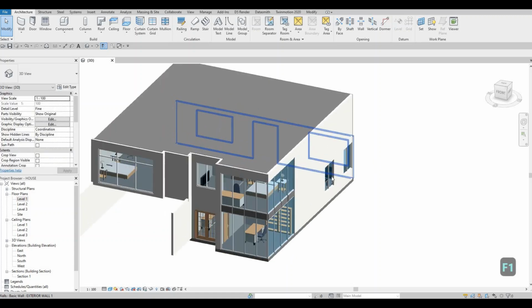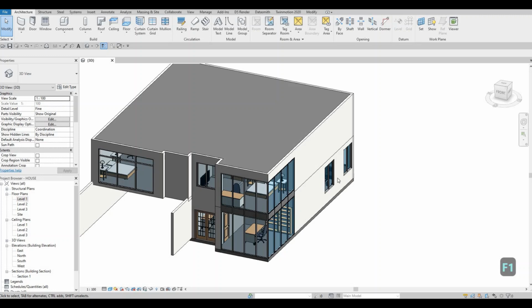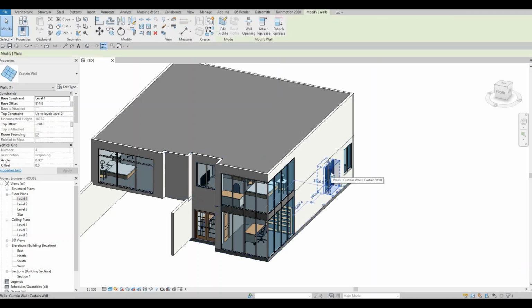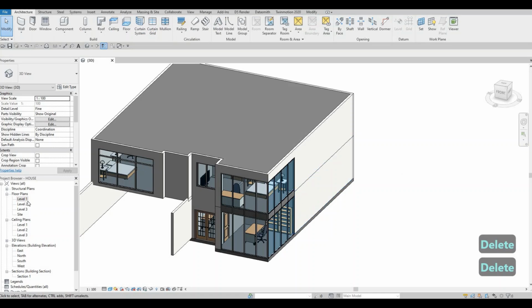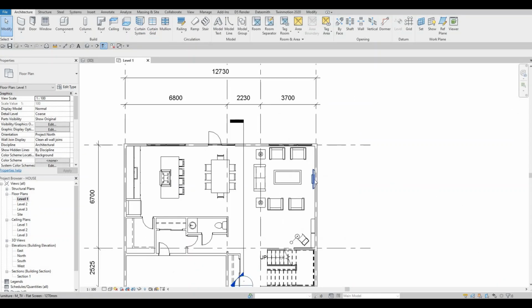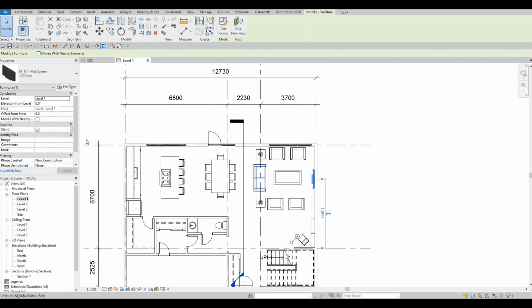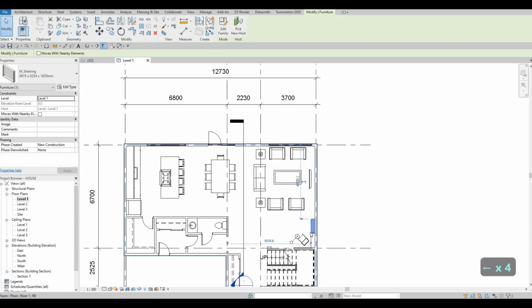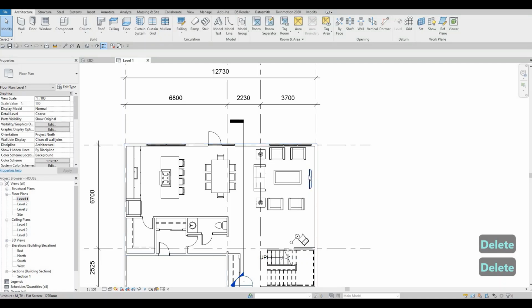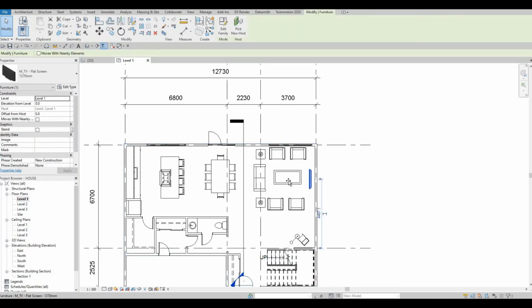So before we start, I want to remove the curtain walls right here, because I want to create a nicer look for our TV. Here I'm just going to uncheck this stand so that it's flat, and then we're going to create a proper entertainment system here. So I'm just going to delete this. I'm going to leave the TV here and we could work on this.